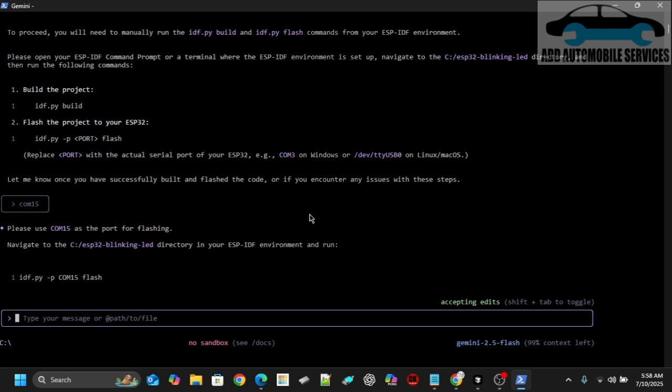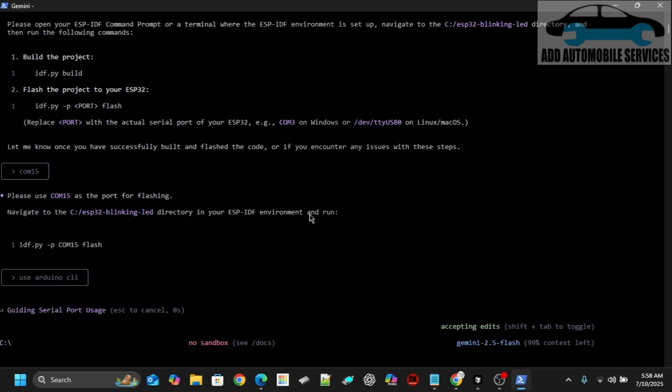If not, I'll let it use Arduino. So I'll just wait patiently for it to do what it's doing. You can see I'm now telling it that I want it to use Arduino, although it's telling me it's flashing it.